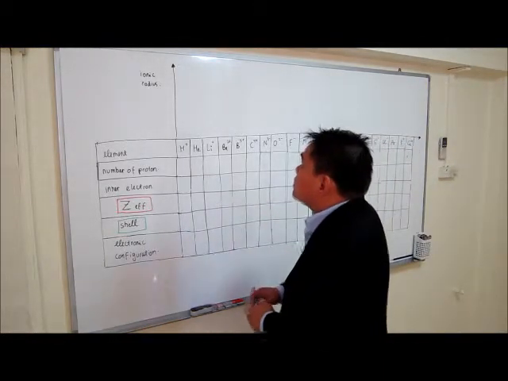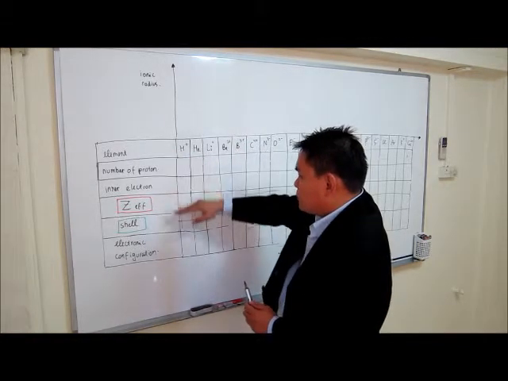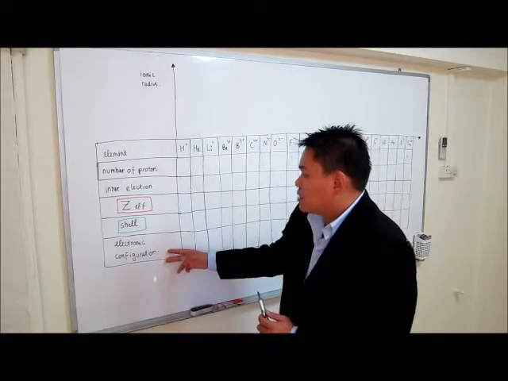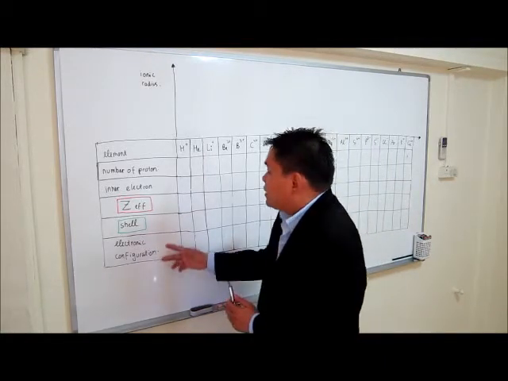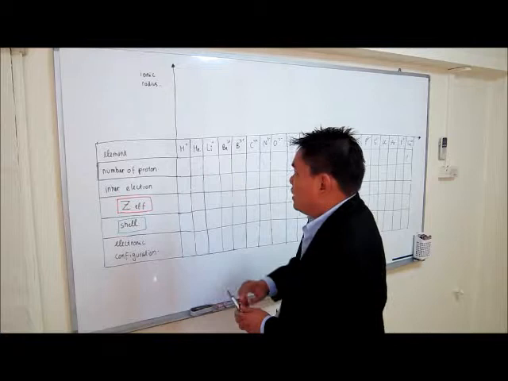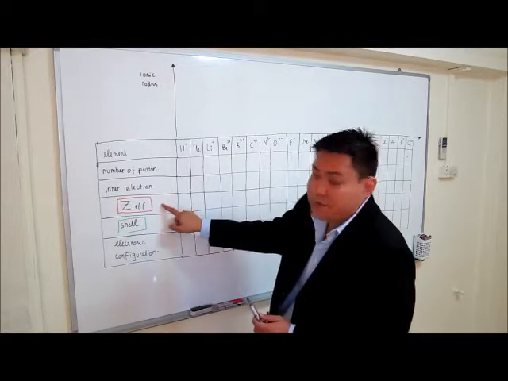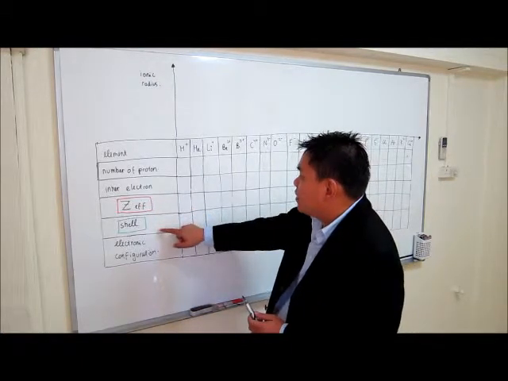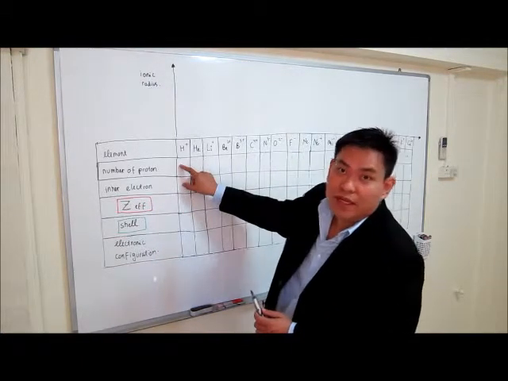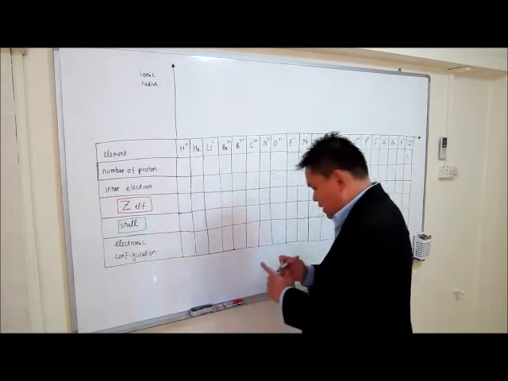To draw the graph, we need to fill up the first row. We are going to ignore the last row here. Electronic configuration has very little effect on the ionic radius, so we just take care of the last two, which are effective nuclear charge and the number of shell. The first two rows help you calculate the effective nuclear charge.